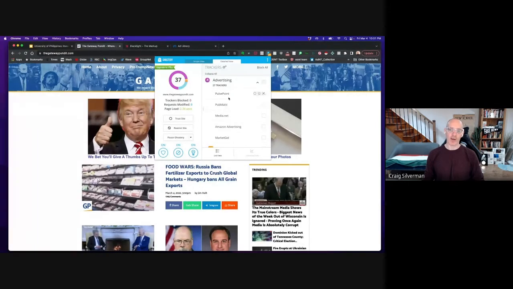So here in the advertising tracker section are all of the different advertising technology companies that have those unique tags or code on the page. They can help place ads on Gateway Pundit. So it is connected to all these different kinds of advertising partners to help monetize.